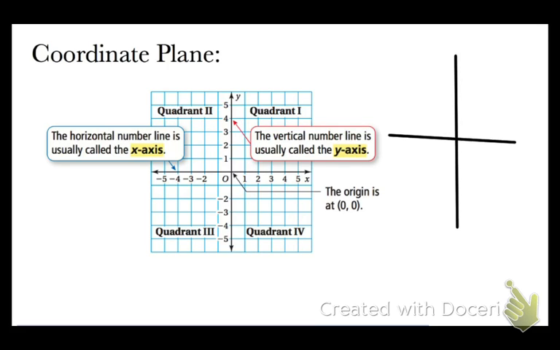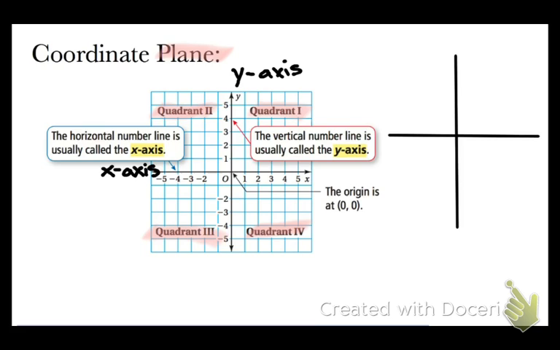Here's my Y-axis, and here's my X-axis. And you can see it can kind of make 4 sections. So you need to write in these lovely missing things. Also, on your notes, you'll need to write down that this line that's laying down, the number line we've been using your entire life, is called the X-axis. So I would just write X-axis on yours. And the one that's the up and down is called the Y-axis.